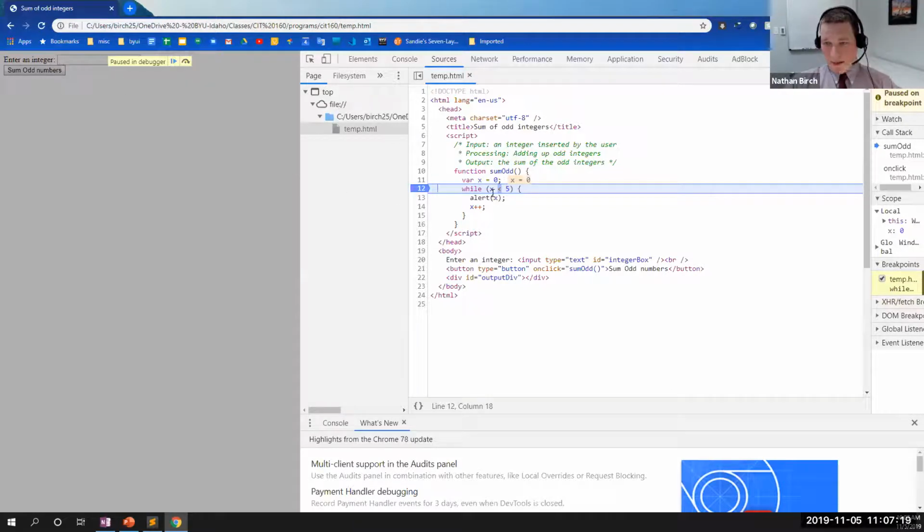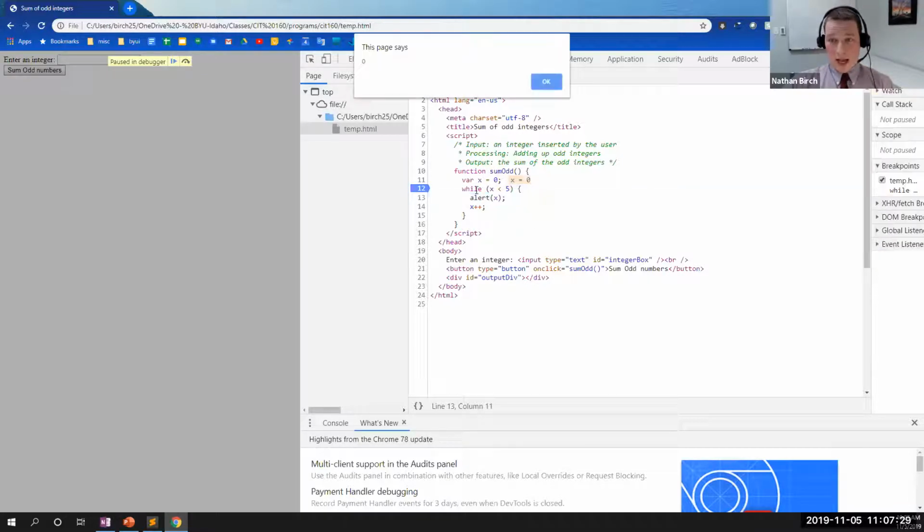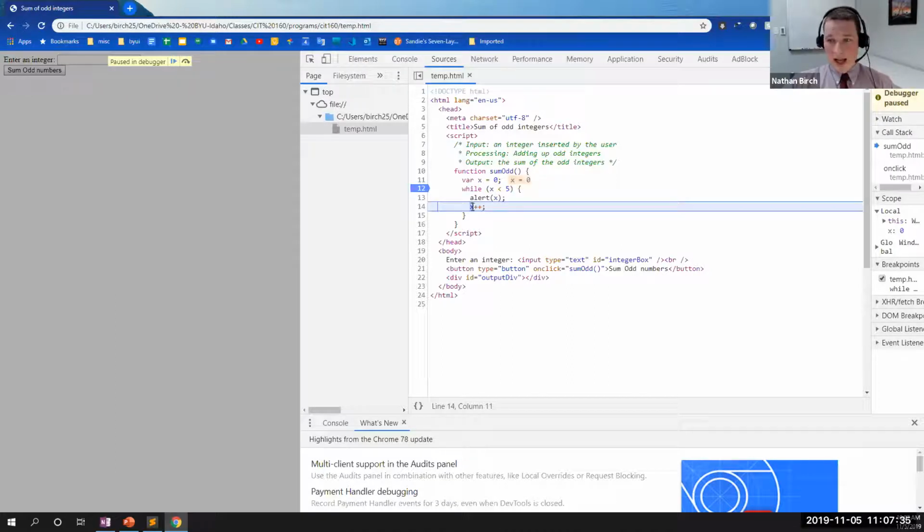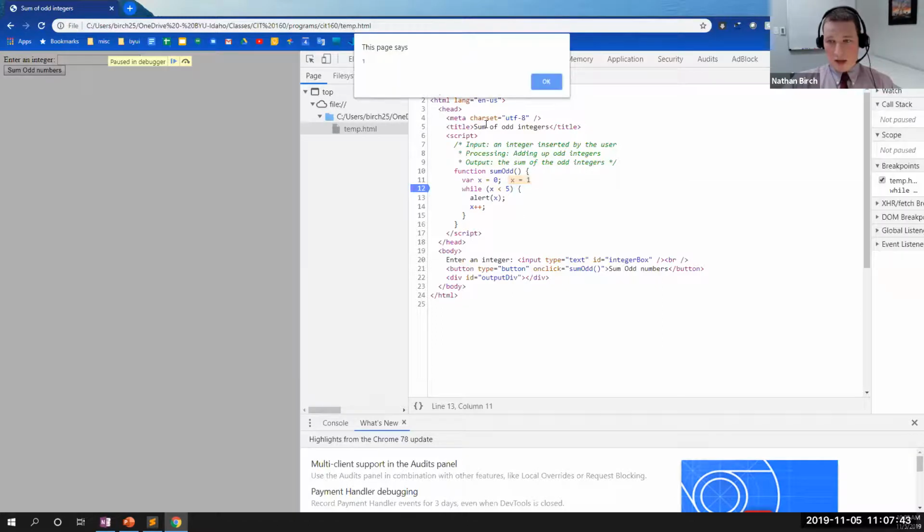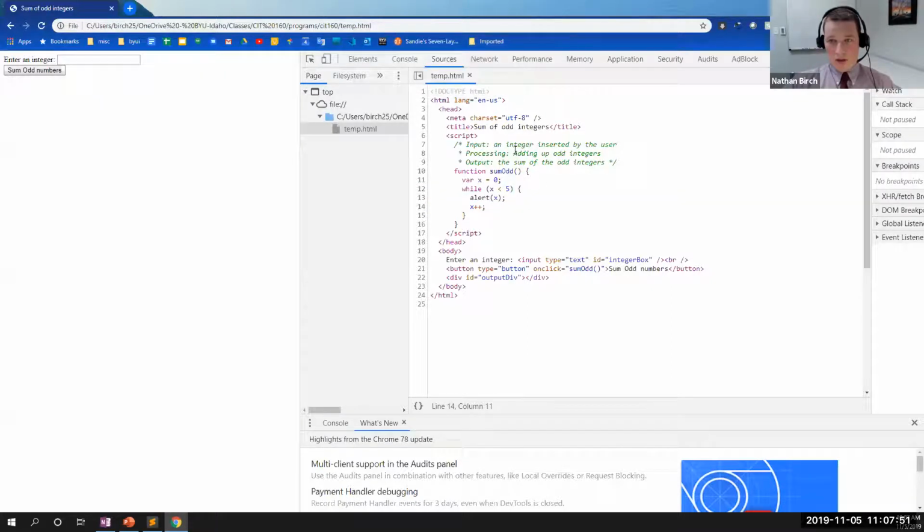I don't care about anything else going on the page, or the input. x is equal to 0. So I can highlight this and ask, is x less than 5? Yes, that's true. I can hit F10 to go to my next step. Let's go ahead and alert x. The page says 0. The code keeps on running. x++, we'll just add 1 to x. So now x is equal to 1, which if I highlight over this, I can see is still less than 5. And it'll alert x again as 1. Then it'll keep going. Now it's 2, 3, 4, and then it finishes. Any questions about this example?